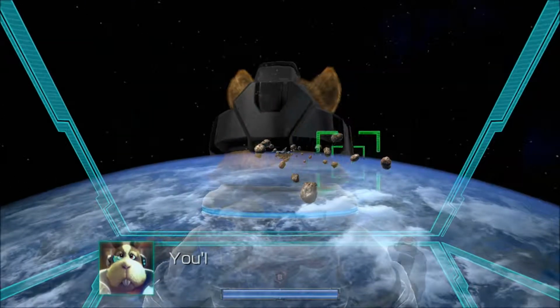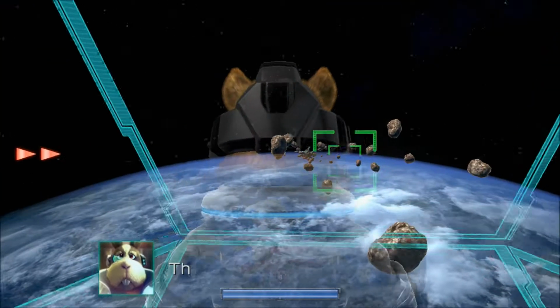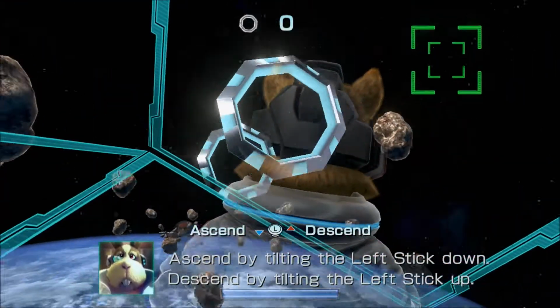You'll use both the left and right sticks to pilot your Arwing. The left stick is your control column. Ascend by tilting the left stick down. Descend by tilting the left stick up.